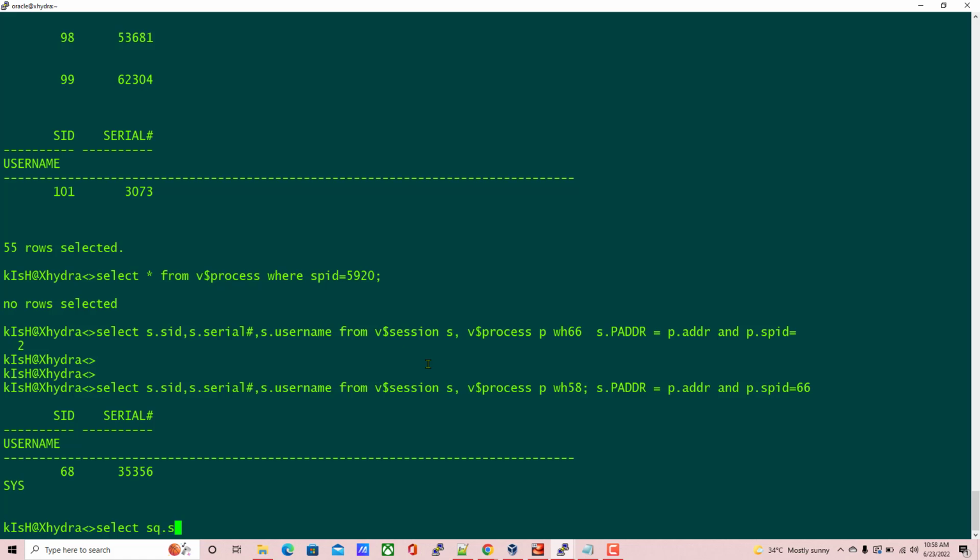You can say s.sql_id. You can directly get the text, instead of checking the SQL ID. sq.sql_text from v$sql sq, where s.sql_id is equal to... yes, so I should join this.